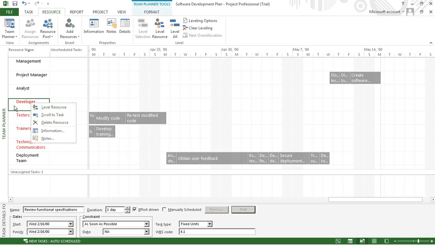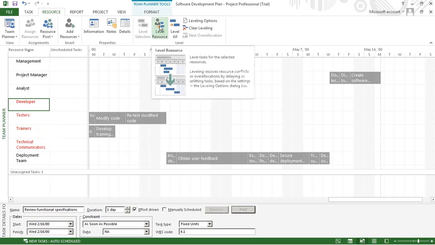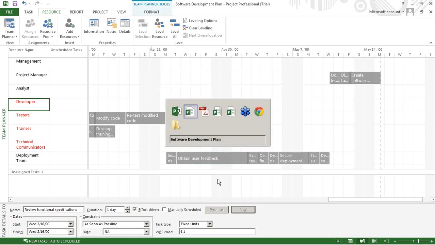If you select this and click on level resource, it is going to level it like this. So what is leveling all about? Essentially, as the figure is rightly pointing out, in here what you are seeing is this resource is over allocated for this time duration, exactly during this area, okay.